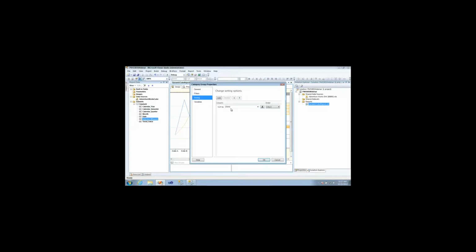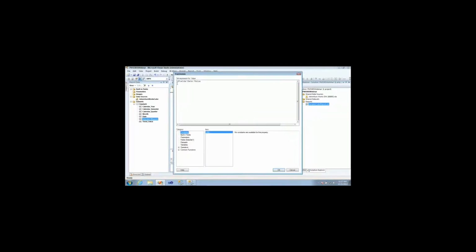So think about this. Oftentimes when you bring in things from a cube, it's going to assume that whatever the value is that you're bringing across from a dimension is a string. And in this case, it sees the value of January 31st, 2008, with January spelled out as a character. It's assuming that that is a string and not necessarily a date. So it's ordering it based off of the alphabetical order and not the chronological order. Because if you noticed in my report when I previewed it, January was at the end and February was before it.